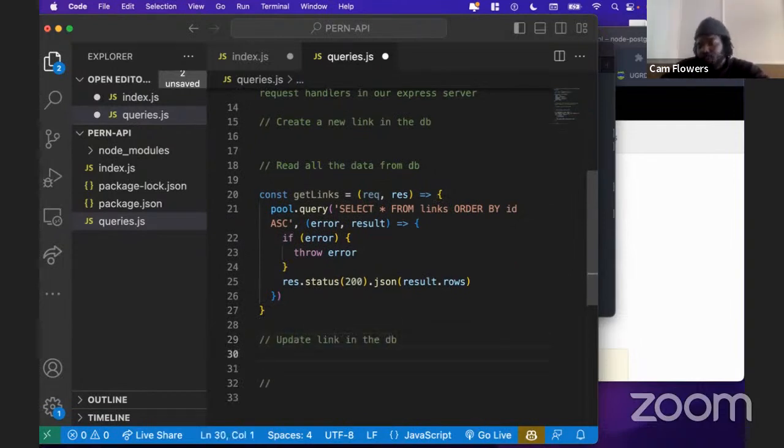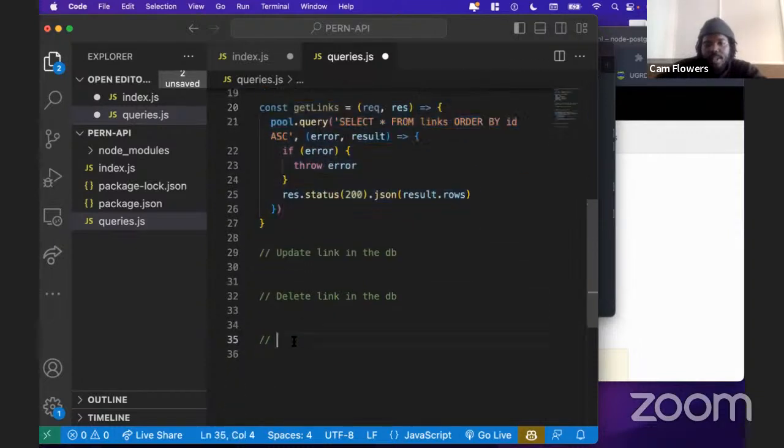And then I'd have another function here, right? And lastly, I'd have a delete function in the database, right? So hopefully you see what I'm saying. All of these would be where we have those functions that define the CRUD aspect of our API here. But the one I have so far is the get links.